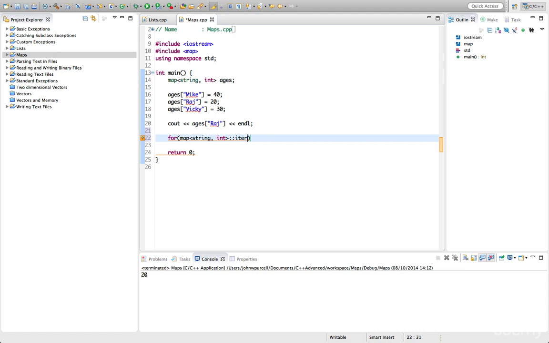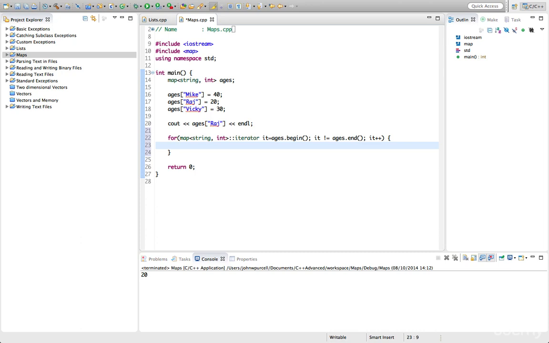So iterator, let's call it it and set it equal, just like with vector, to ages.begin. We'll keep going as long as the iterator does not reach ages.end, which is an iterator that's off the edge of the map, so to speak. And then let's increment the iterator with the overloaded postfix ++ increment operator.